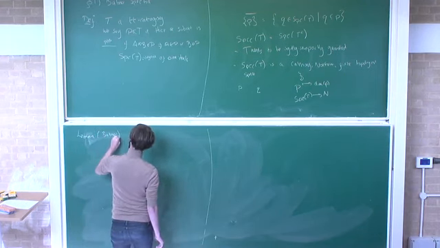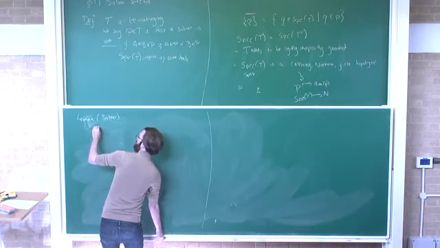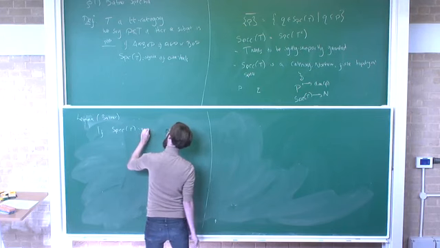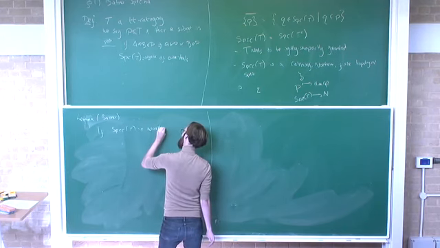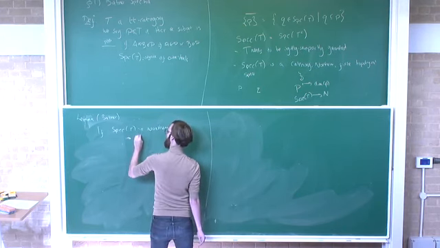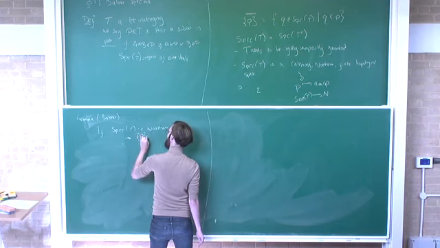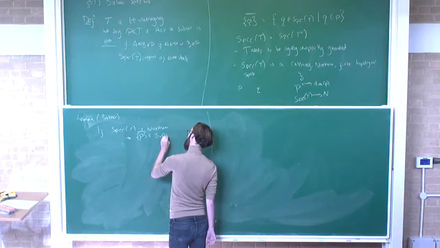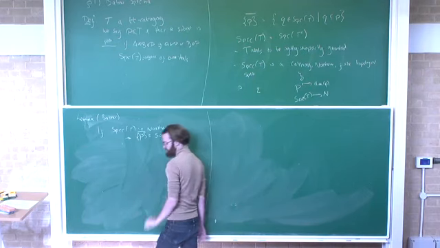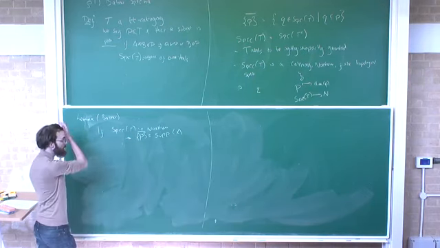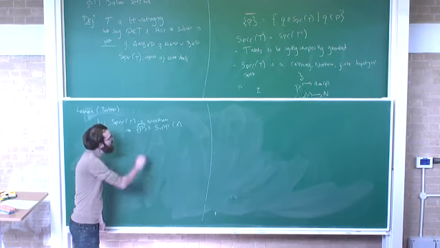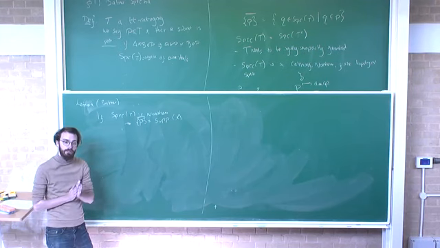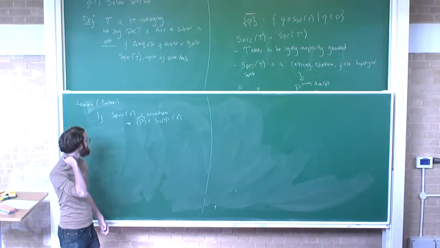It's probably a lemma of Balmer, but it's also not hard to show. So if your Balmer spectrum is a Noetherian topological space, then this means that every closure of a prime P is detected by the support of some object X. I haven't defined support, I'm going to do that in a while, but we're going to need this. We can pick X to be compact if we want, but it's not actually going to be necessary.